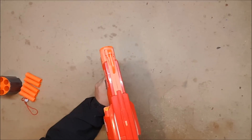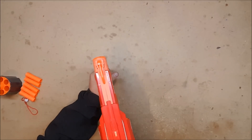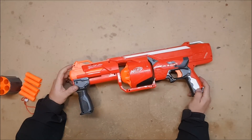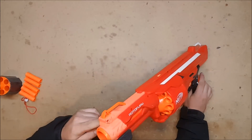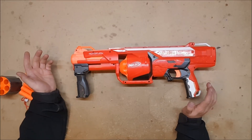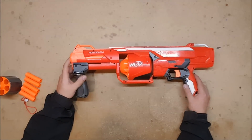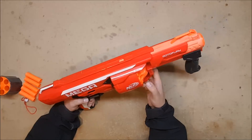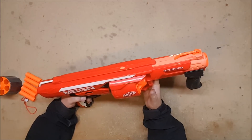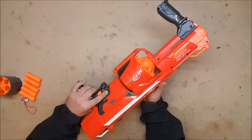Fires just fine. It definitely fires — slam fire still works, which is neat. This would be an excellent mod if you were playing in a game where different ammo types did different damage to different creatures or players. The rotofury doesn't index very precisely, but you can rotate it, so if you needed to switch to a different ammo type you could. You could also alternate so you just know every other round is going to be the Mega ammo if you need it.